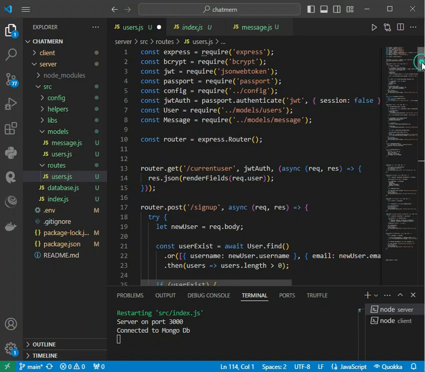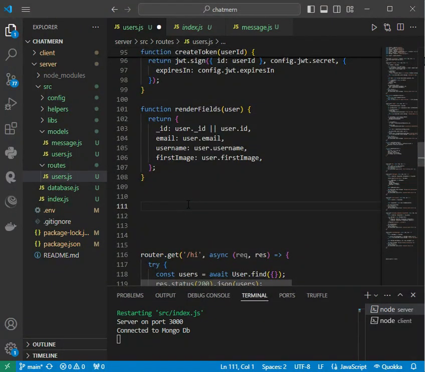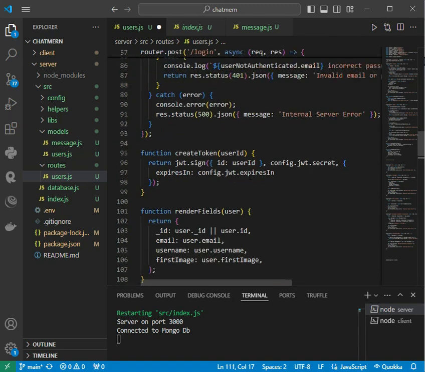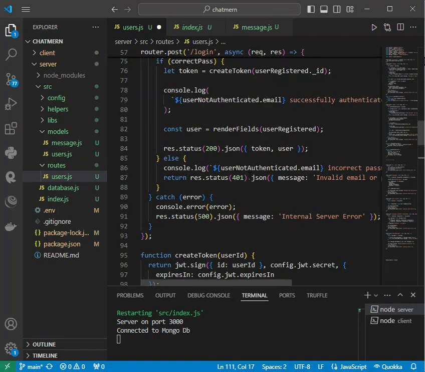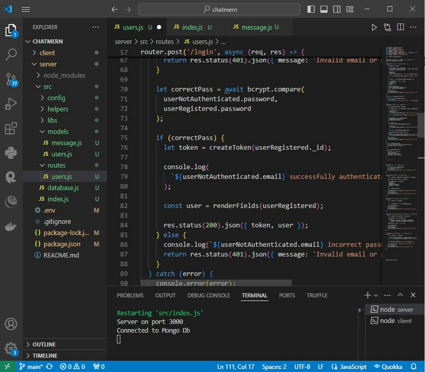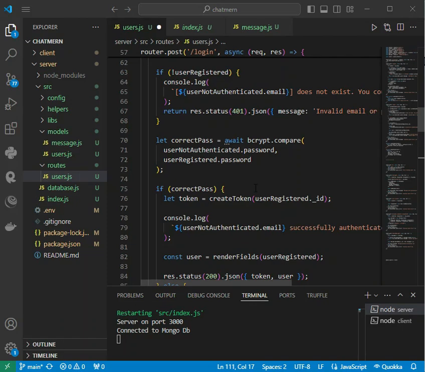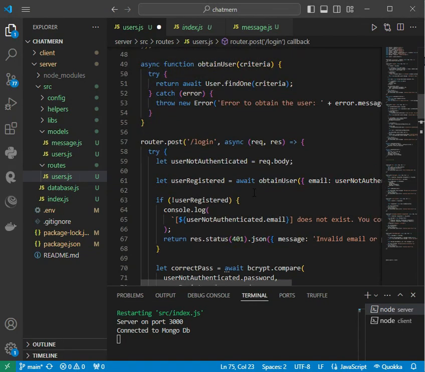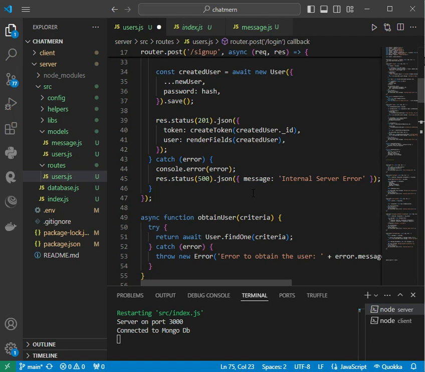Notice that up to this point, the setup is similar to the video where I explained user authentication. This includes handling user sign up, login, and securing routes using JSON Web Token authentication. So for a detailed explanation of that functionality, I recommend you watch that video, which will be linked in the description. Here we will focus only on the logic for the chat, not for the authentication.